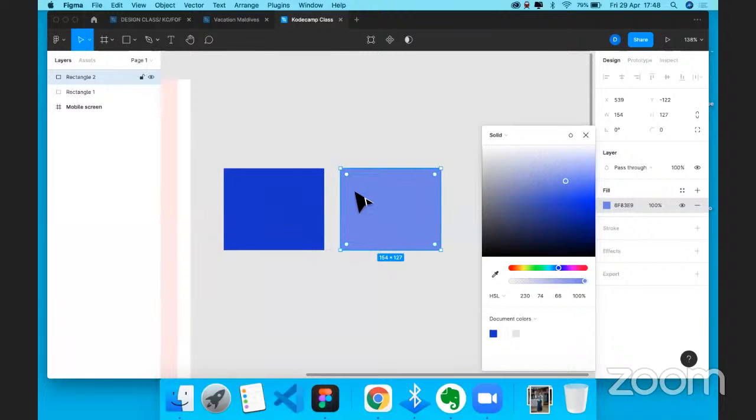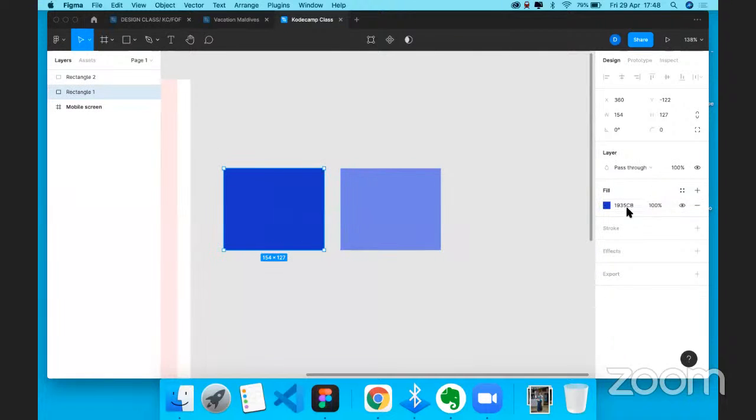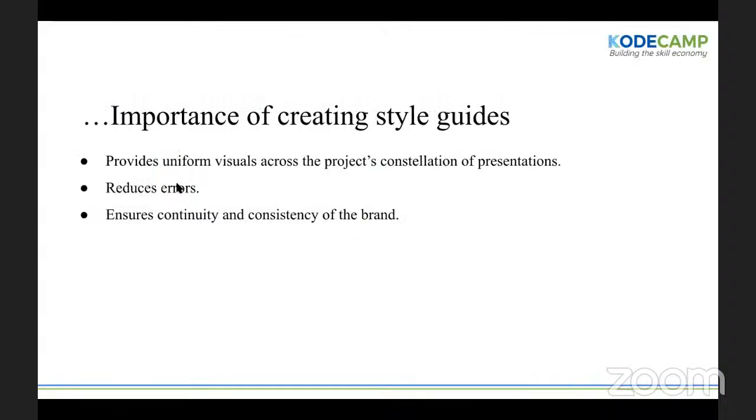So when you're using style guides, it helps with uniformity. You know that this particular color code, 1935CB, is consistent across this project that I'll be working on. So you're not using different colors and then the website is looking confusing. It also helps to reduce errors. I will show us how to come up with a style guide because it's very important and necessary when designing, so that you're not using so many font sizes, different font families, different font sizes for your heading. At least it will help you to be consistent and to reduce errors, right?